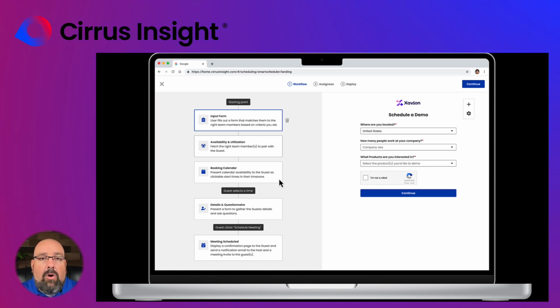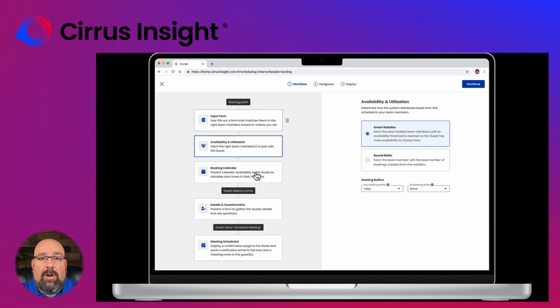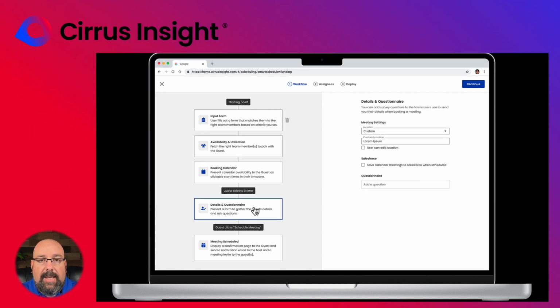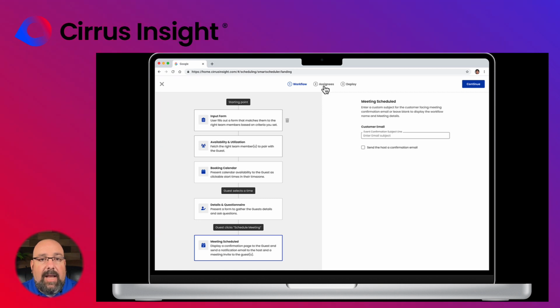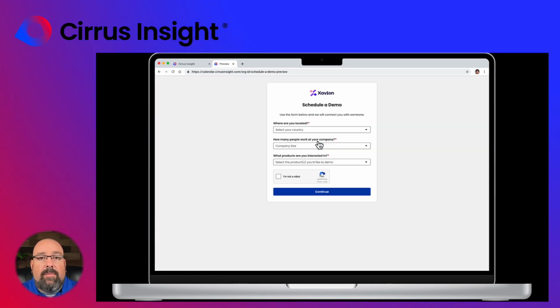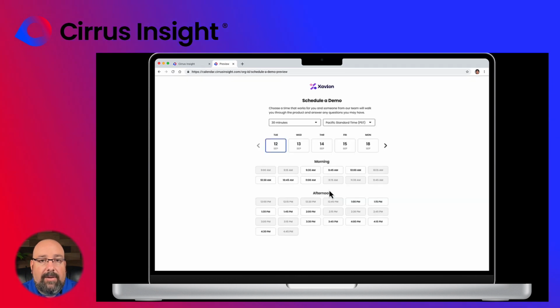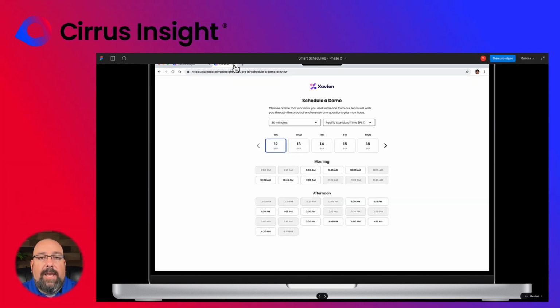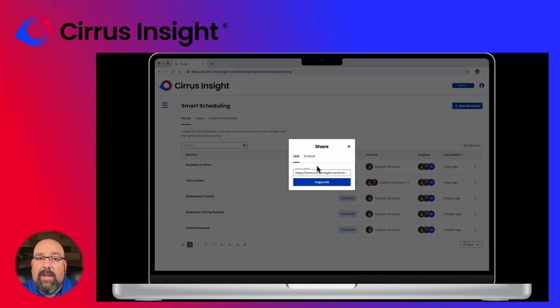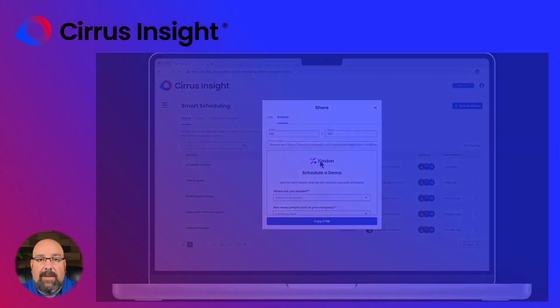From there, all the steps to complete the schedule are the same. Go through and make your schedule choices, add your assignees, and give your schedule a name. At this point, you can even preview what it will look like. When you're ready, go ahead and hit Publish. Now, your form-based Smart Schedule is ready to share via a link or even embedding it within a website.